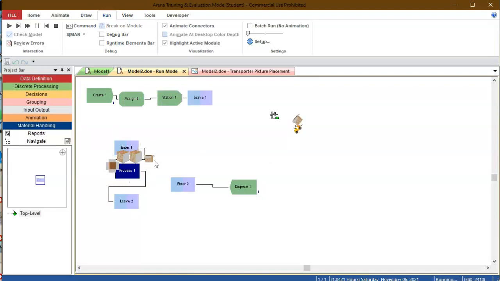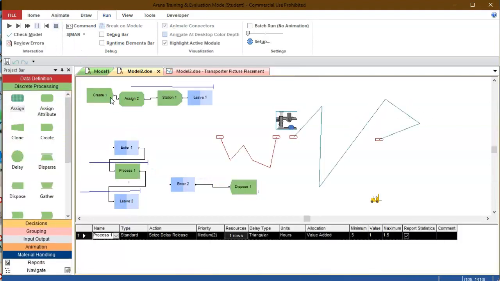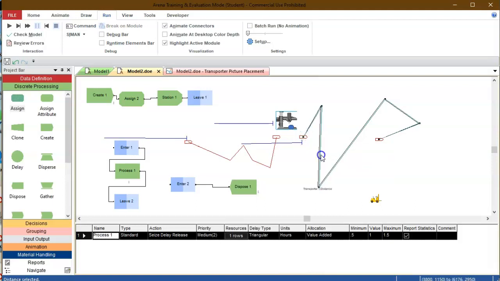Now the queue of the system is depicted here, so maybe we can move that queue here because this is the product that is waiting to be processed, and the queue for the departure could be maybe here, waiting to be departed, and the other queue is the queue at the beginning of the station. We can move the station farther. There you go. Waiting for the transporter. Now that we have seen what we're doing, now we can streamline this a little bit. There you go. All right.